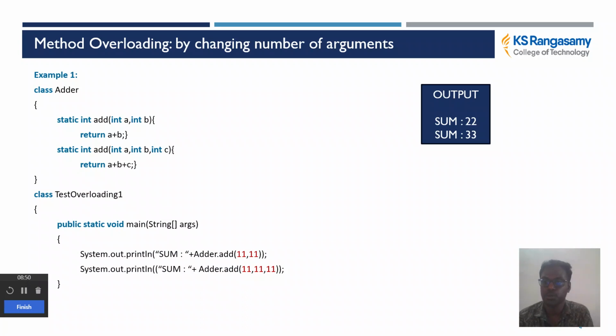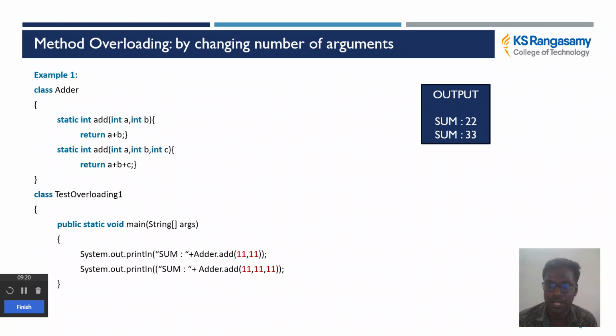From the main program, the TestOverloading1 class, I have my main method. From that method, I call System.out.println("sum" + Adder.add(11, 11)). I am calling the function which resides in the Adder class, and I pass two values. Whenever I pass two values, the first add method is called.